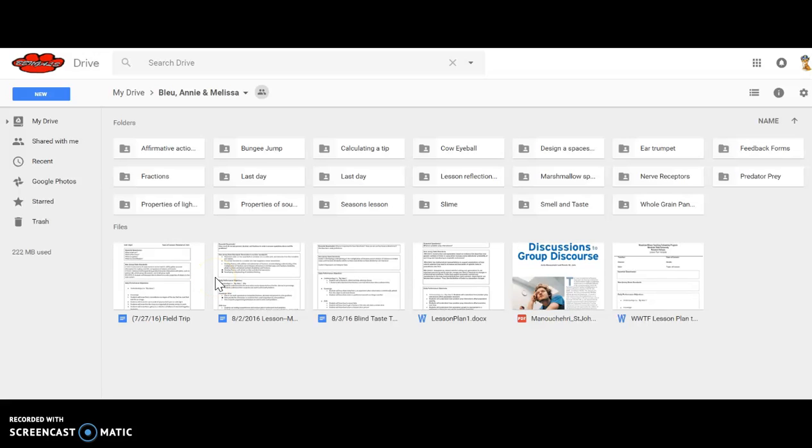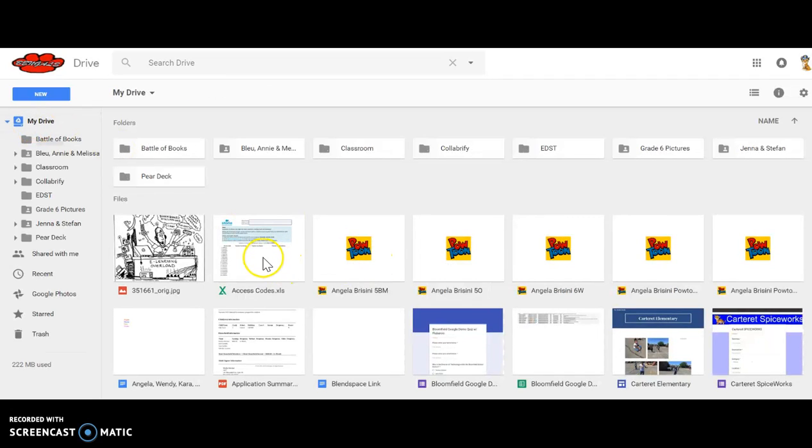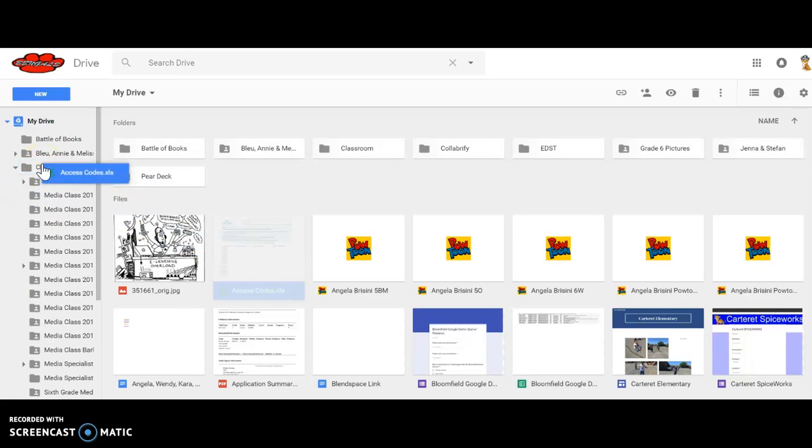If you want to see all the folders you have within a list view, you can select the arrow located next to My Drive on the left. This will expand out and show you all the folders located within your drive. This list view will assist you in adding files to the specific folders that you have created. All you have to do is select a file you want to move and drag it and drop it into that folder.